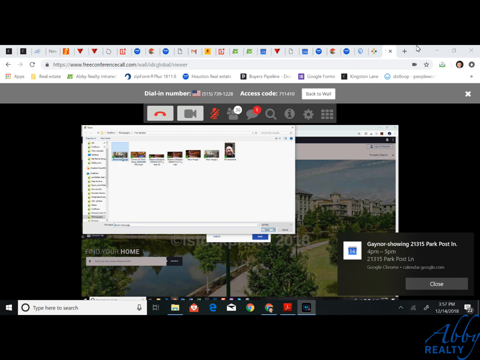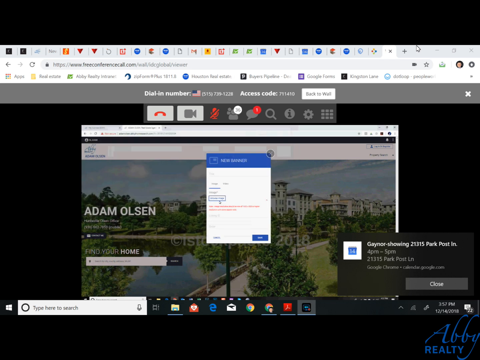Which one should I pick? We'll pick this guy here. So I pick the image that I want. I click Open. Okay. Now take a look at this right here, it says listing ID, okay? So I'm going to type in the MLS number, okay? And you see this drop down here? You need to click on that drop down. So that's saying that, hey, we found your listing ID in the platform. You need to click on that, and that locks it to that specific listing.